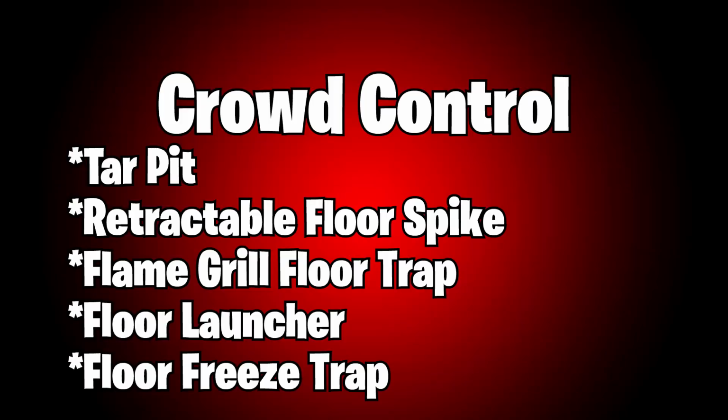Now that we've introduced all the traps, we're going to start putting them into categories. The first thing we're going to do is separate them into crowd control and non-crowd control traps. So these contribute to the 5 crowd control traps: the tar pit, the retractable floor spike, the flame grill floor trap, the floor launcher, and the floor freeze trap. All of these will contribute to the 5 counters you get on one husk or smasher.